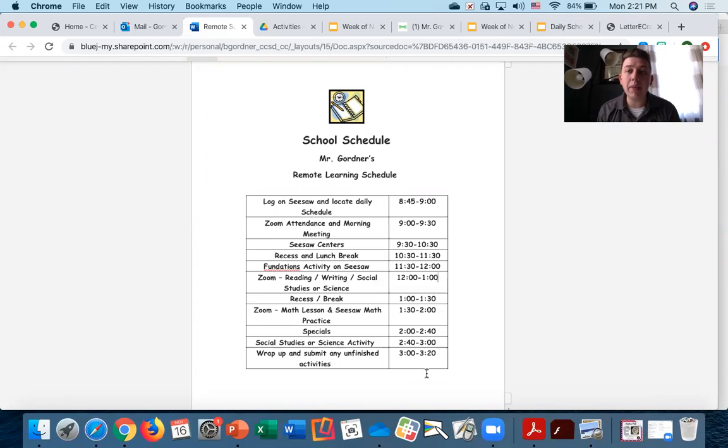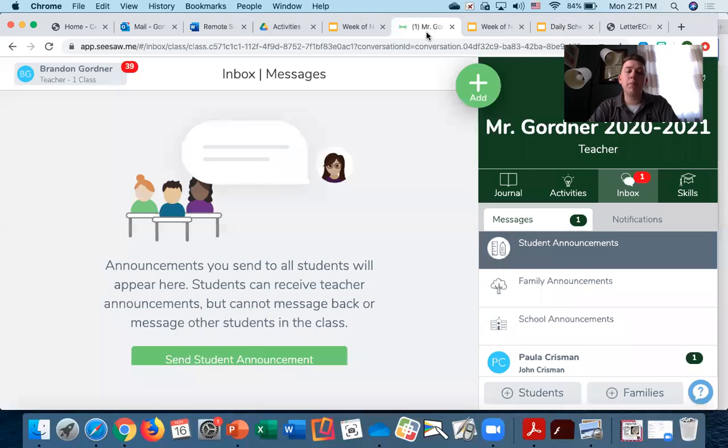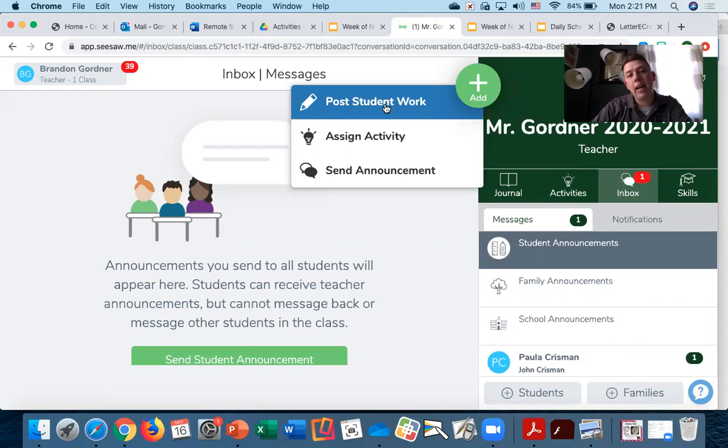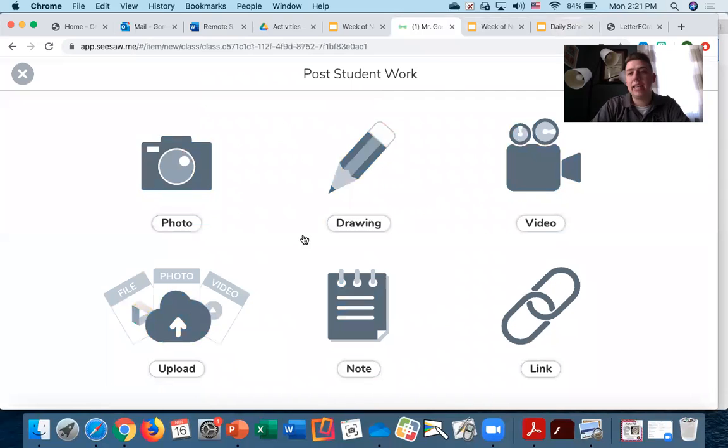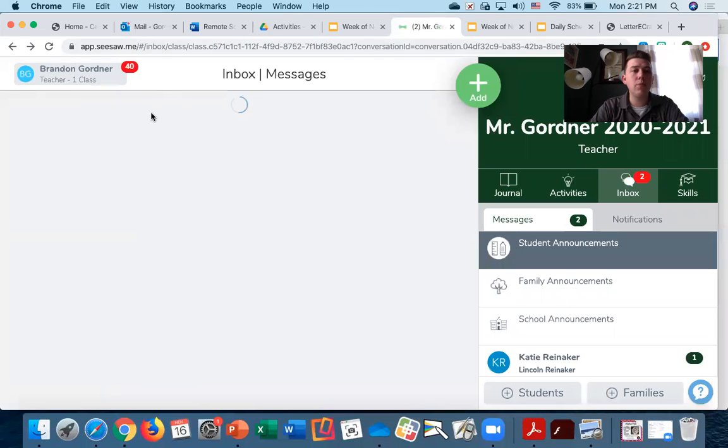Some of the stuff that they're going to be completing at home, I'm going to have them take pictures on their iPads with Seesaw and submit it to me. On Seesaw, and yours will look a little bit different from mine, the kids can hit this green add button right here. When you hit the green add button, it'll come up and it'll look just like this. They can hit this photo option right here to take a picture, and then they can submit it to me. They already know how to do this. We've been working on it. So this is just a refresher for you or anyone else who could be working with your child during this time. I just wanted to show you that as well.